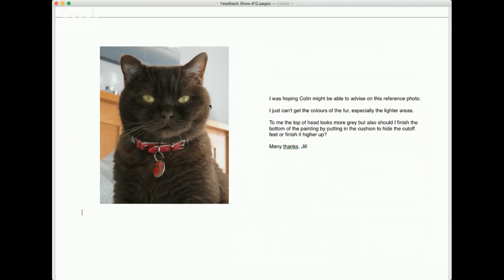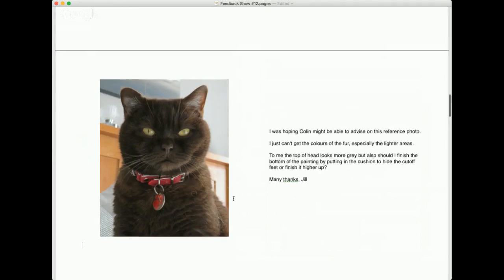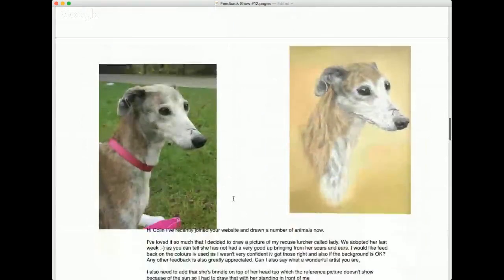And the background colour there, again, you could start off with grey, and then I'd make it a little bit more. If you go up to the top of the head, you see that bluish greyish colour. That would be quite nice, with just a hint of the red in it to pick up the collar, and just a hint of ochre in it as well, that greeny ochre, and that will pick up the eyes. So you pick up the eyes, you pick up the collar. Jill, I'm looking forward to seeing when you finish it. Fantastic. Thanks for sending that in.